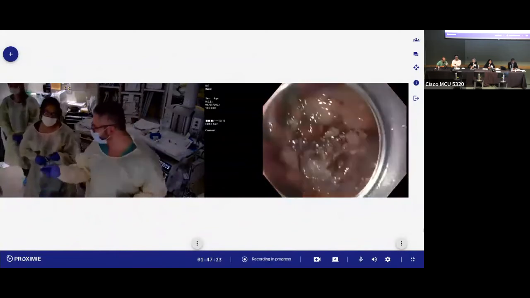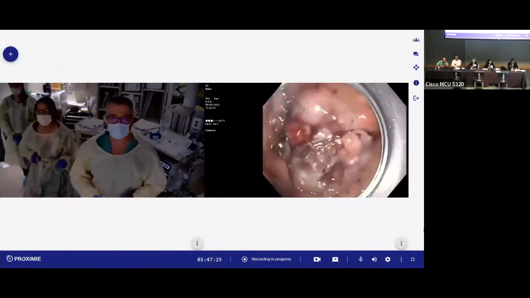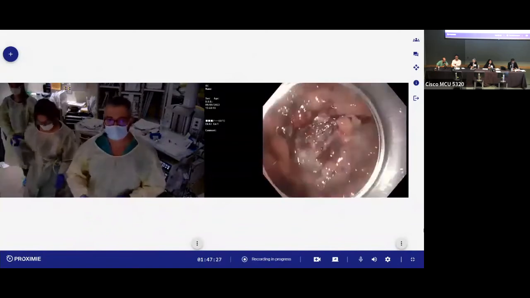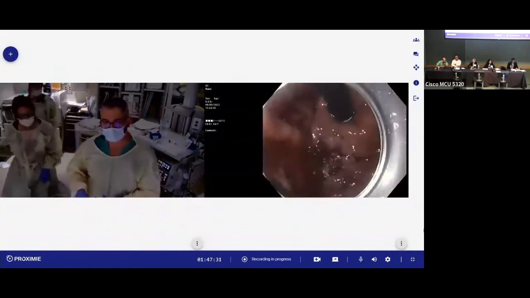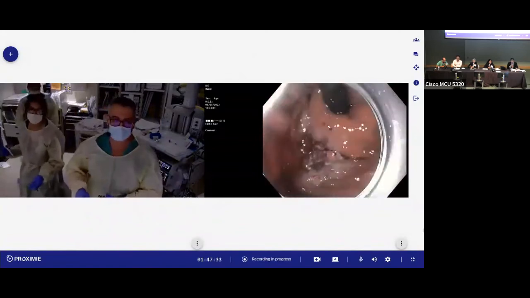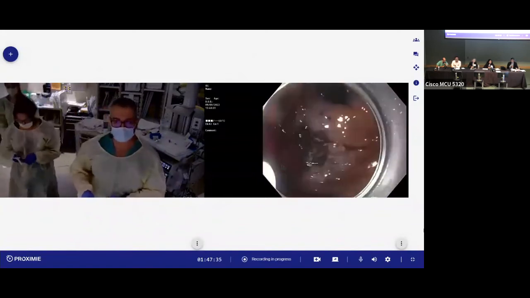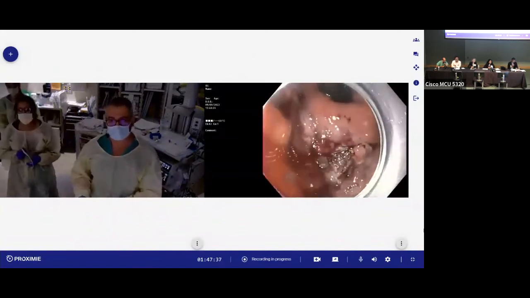So I still have a little bit small piece left up in that corner, and that is the toughest corner, the one usually on your left when you're in retroflexion. If that snare doesn't work, I'm going to go to a 10 millimeter snare to get that piece that's left.